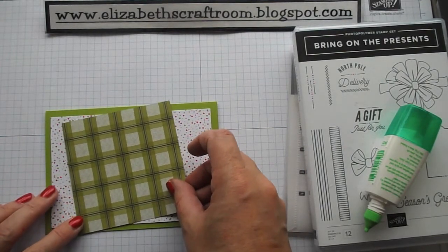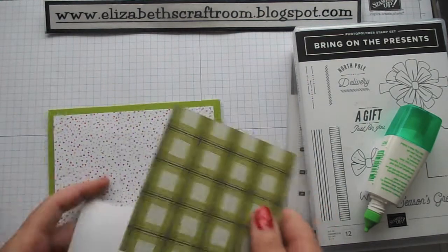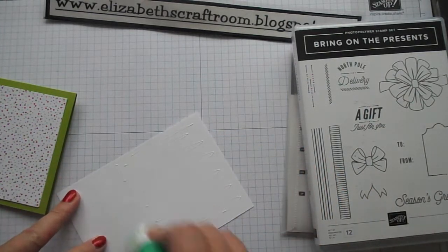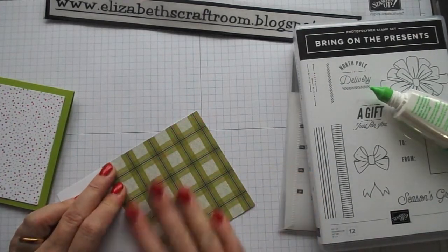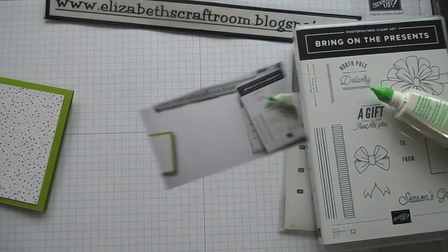Now, is that a little bit big? I think it's just a tad big. So what I'll do is I will stick that on again to a piece of cardstock. I'm going to put some ribbon and things on this, so it's quite handy to have it on some cardstock anyway. Stick it on there, and I'm going to go and give this a little trim.